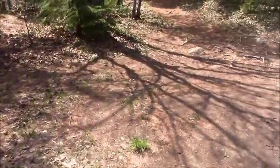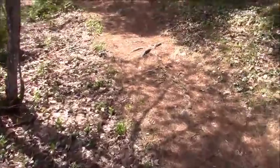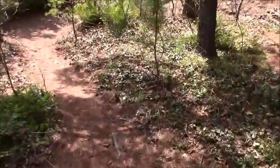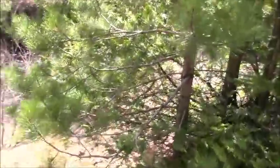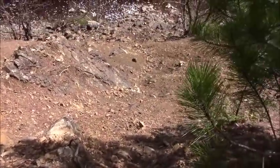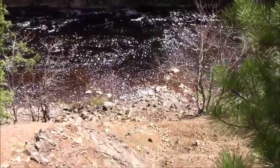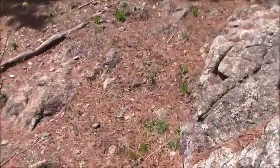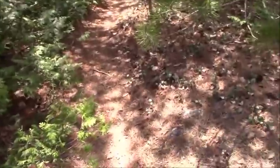I'm going to take a quick little walk down here. Oh, excuse me. I inhaled a gnat. We got lots of bugs flying around today. Now, in one of my earlier Wren Falls videos, this is the area that I climbed down to get right down to the water's edge to film the falls upstream. I ain't climbing down there today. Not in the mood. I got another falls I want to go check out, so I can't dilly-dally around.